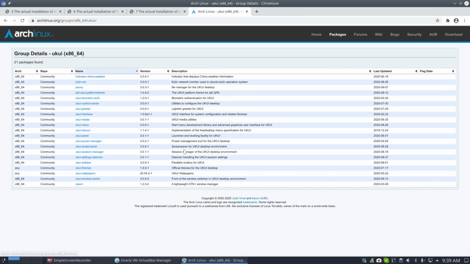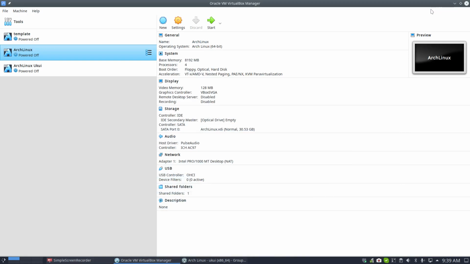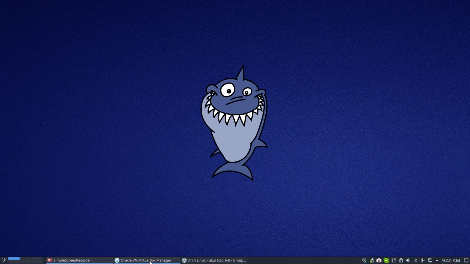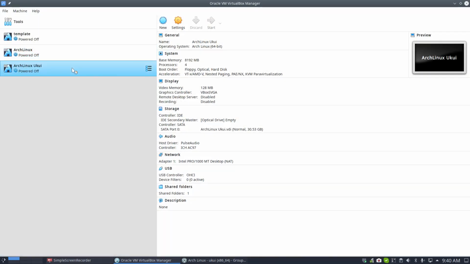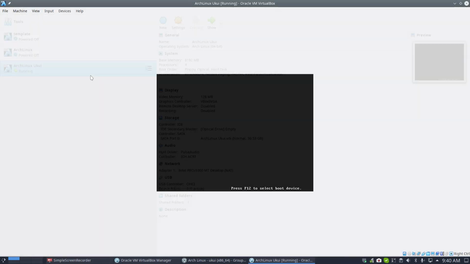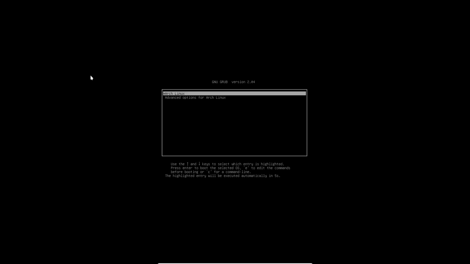Group details. Now, I already know by developing Ukui that this is not enough. We need more, so there are missing pieces here. But it's also a good start. So that's what we're going to do. We're going to install Ukui. So is it already open? No, that's this one. Okay, so I need to power off, it says Eric. And then we go to full screen. There we go.